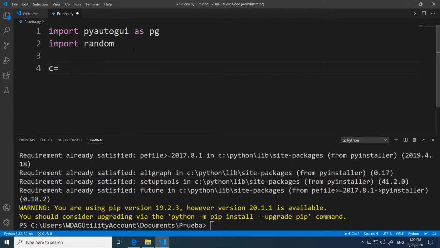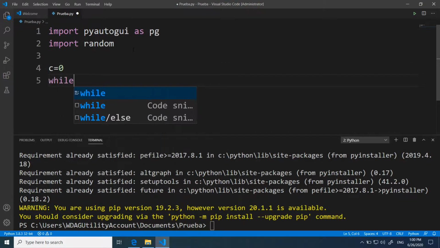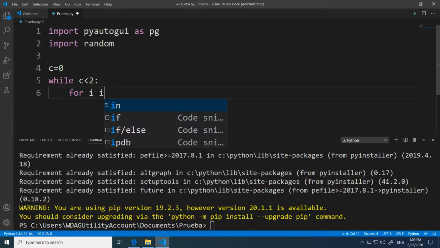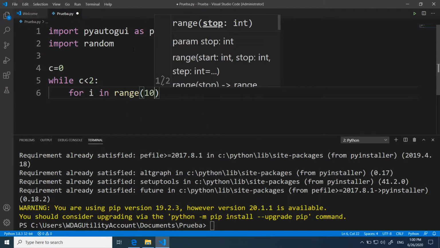For example, let's use a while. So while c is less than 2, we're gonna create a for in range 10 times.